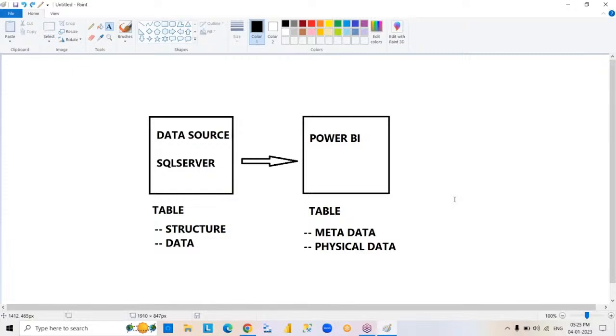But coming to Power BI, it is not a database, right? It is a data analysis and report creation tool. So in this tool, where the data is going to be stored, that is important. That is my question.